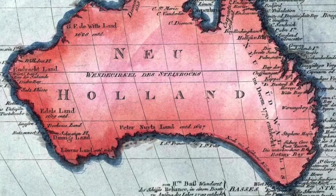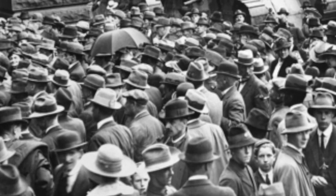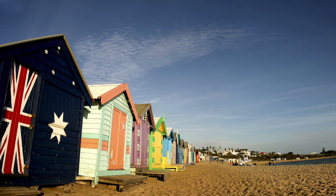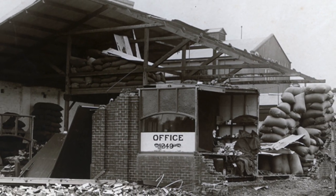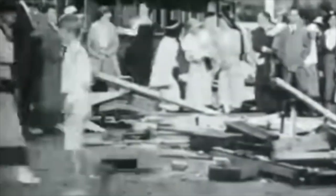One of the more significant Australian tornadoes was the Brighton tornado, which happened on February 2nd, 1918. Brighton is a suburb in Melbourne, the most populated city in the Australian state of Victoria — so this tornado was kind of a big deal. There's actual footage of the tornado damage. At 5:45 PM that day, two tornadoes touched down in Brighton Beach and moved inland, with reports of a third tornado as well. Hundreds of houses had their roofs torn off. Hawthorne Methodist Church was almost completely annihilated, but was later rebuilt. F3 damage was reported all across Brighton, and the highest wind speed was reported to be about 200 miles per hour. Somehow, there were luckily only two fatalities. To this day, the Brighton tornado is the strongest severe weather event to ever take place in the city of Melbourne, Australia.